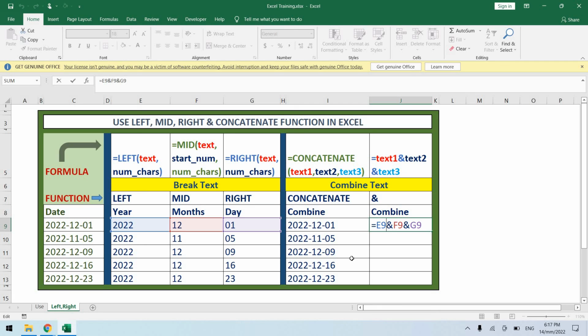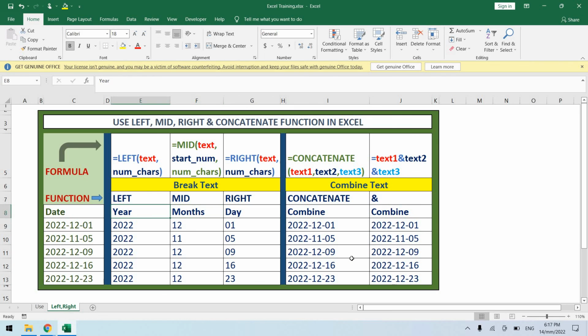If I want the date separator, then I should give ampersand and then the dash value, but we should never forget to give double inverted commas while giving text values. And then ampersand and again double inverted comma, dash, double inverted comma, enter. Okay, it will also give the same result.